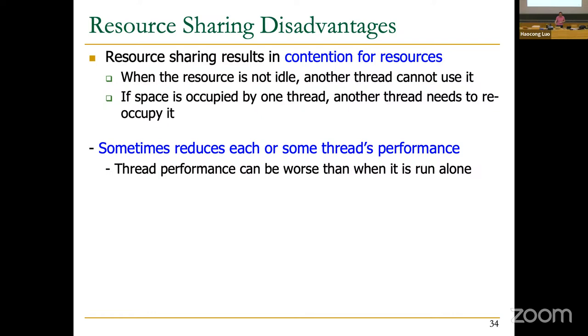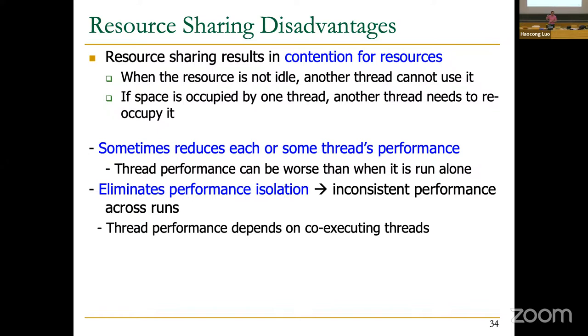The other issue, which is different from this performance degradation, is that resource sharing, if it's not controlled, eliminates performance isolation. You get different amounts of cache space allocated to you based on who's running together with you in the shared cache. You may be running with different applications at different times. So you optimize this beautiful application that you wrote very nicely. You fit it in the L2 cache you thought you would have. When you run it with application A, you get that amount of cache, so your performance is great. When you run together with application B, which is very aggressive, it kicks out all of the cache blocks that you need, because you optimized your program, and your program's performance is terrible.